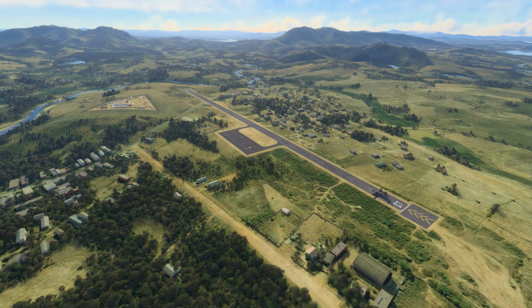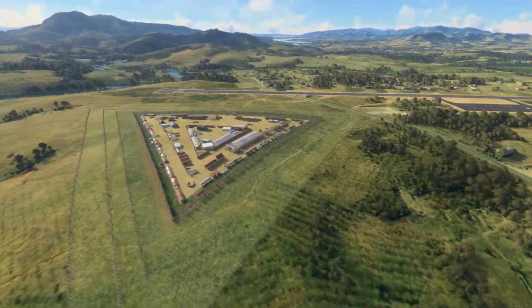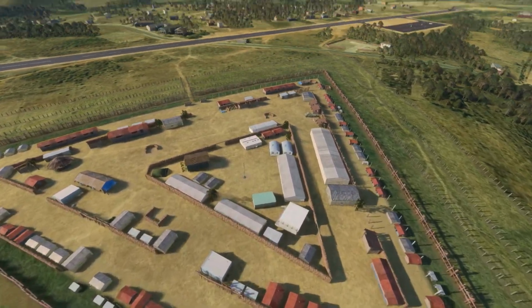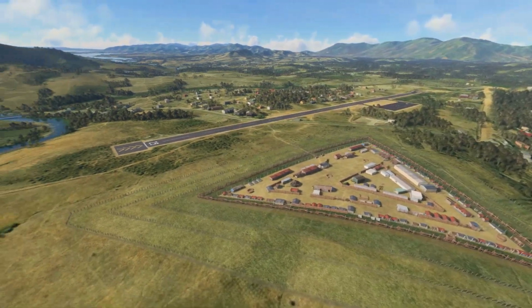The base itself housed the 5th Special Forces Detachment A241 group, and also housed the Vietnamese Rangers. And this particular airfield is famous for the Battle of Kon Tum. So you actually have the base here. Beautiful region.